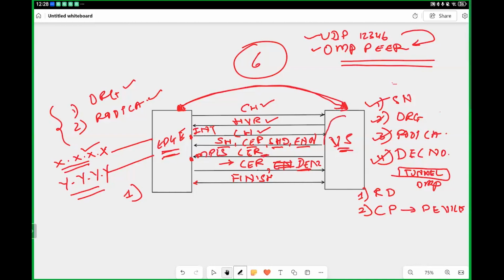Now vSmart, being the control plane, will do all the calculations, and if there is any other edge router in the network, it will share those details with the other edge router, stating if you have to reach the x.x.x network, you can reach it via edge router 1 over the internet link and over the MPLS link.